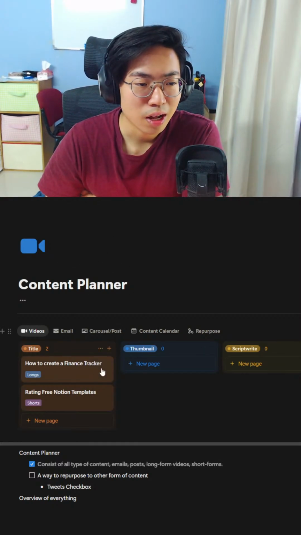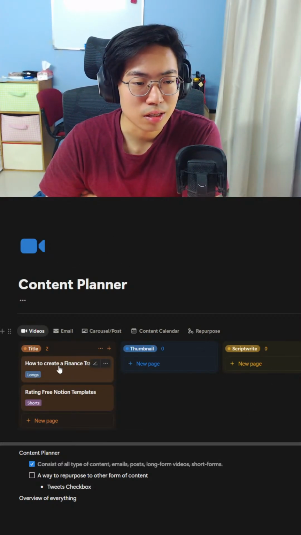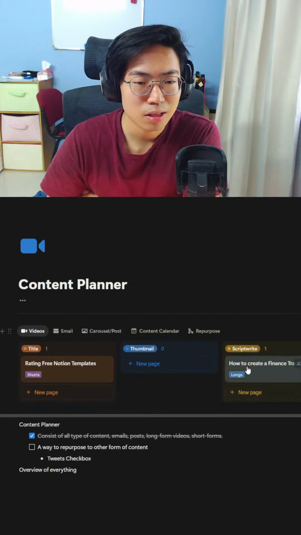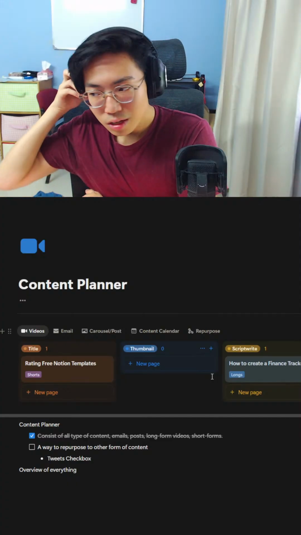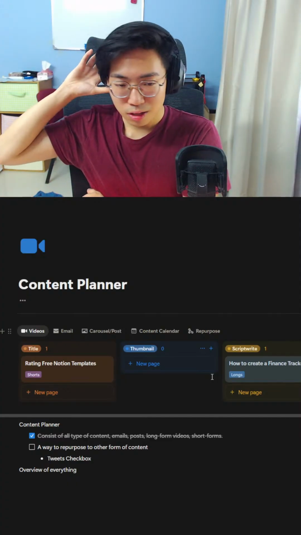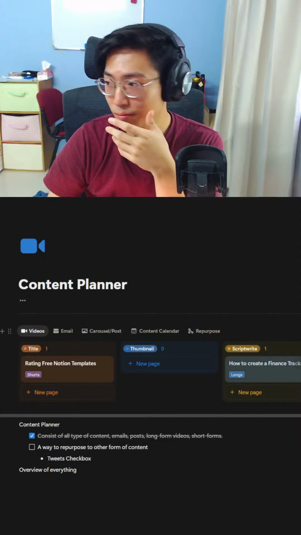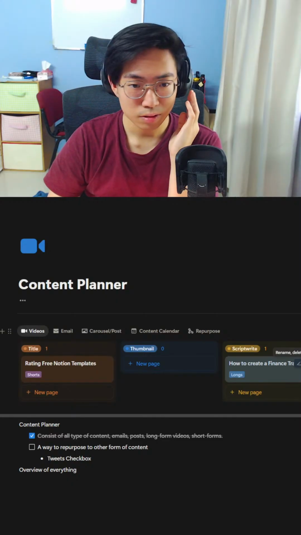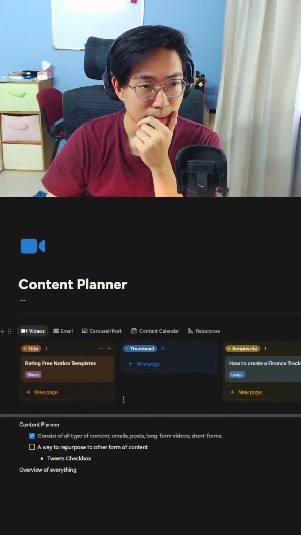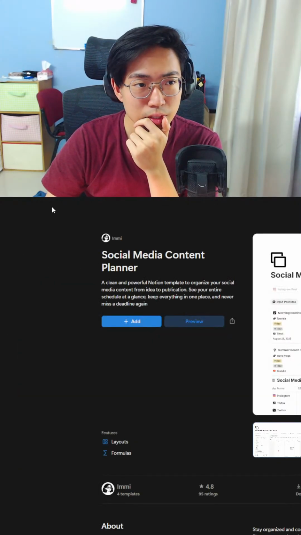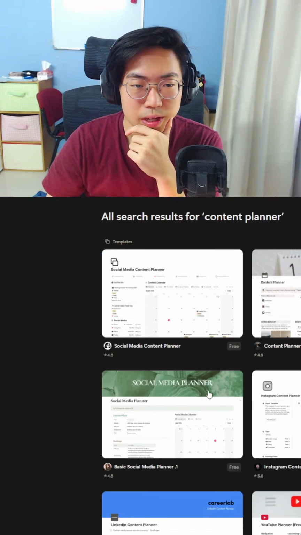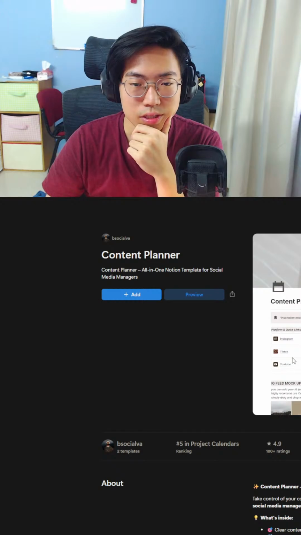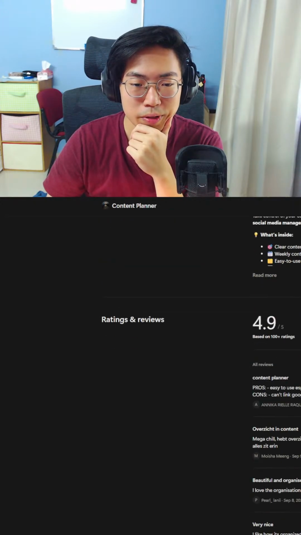I know this is necessary because you can just see, okay, I have one untitled, one on script, right? That's why I can't find a template that really makes sense. But people seem to like it.